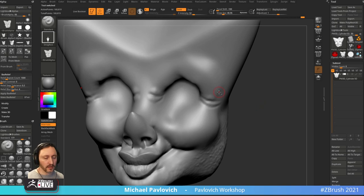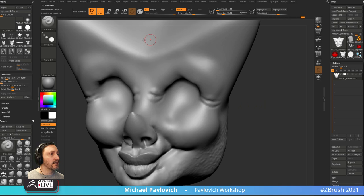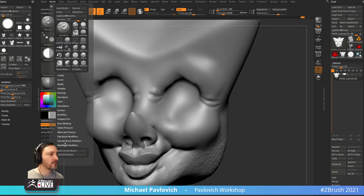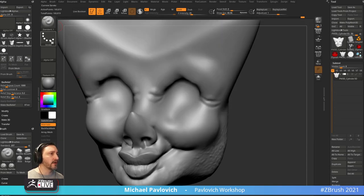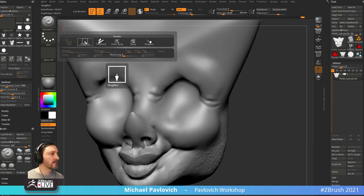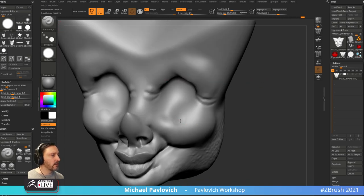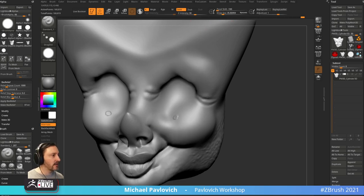So on this one, we went through here and said, okay, give us a standard brush and give us a drag dot stroke and give us an alpha 06. And if you're going to be messing around with the standard brush, this might be a better idea too. So brush, reset, or all brushes are current brush. Take the standard brush and clone it off so it has its own brush settings. And then you can say, we'll do a drag dot, and again, we'll give it that alpha stroke. So now we can go through here and change the focal shift, crank the Z intensity up, and turn lazy mouse off with L.